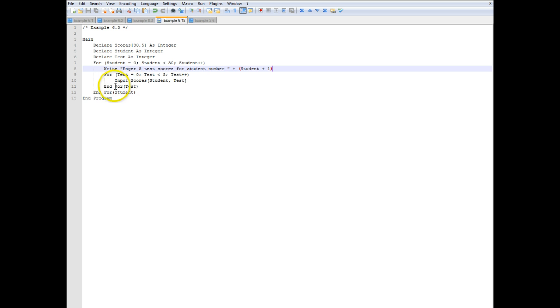So it exits that for loop, goes back to the top of the outer loop, and increments student by 1. So now we're entering the 5 test scores for student number 2, which is going into element 1, or row 1, the first dimension of that array.